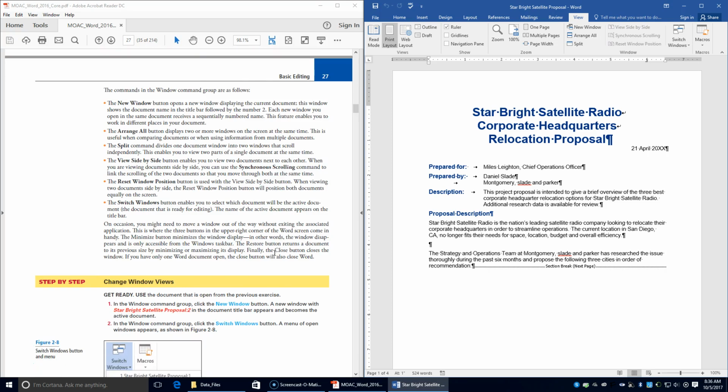Get ready with the document that is open from the previous exercise. In the Window command group, right here, choose New Window.